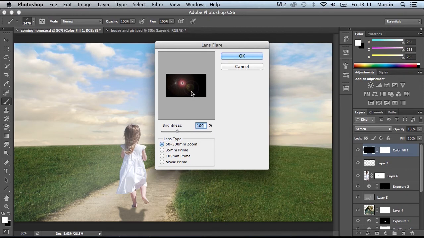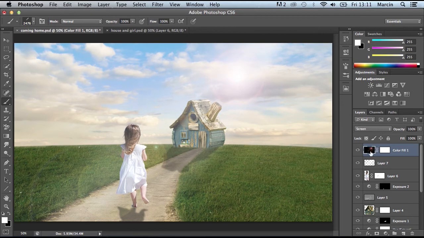It's going to make a really nice effect on this image, so maybe somewhere here. Let's see. It looks nice to me, but this part here is a bit too strong. I think it's a bit too strong.